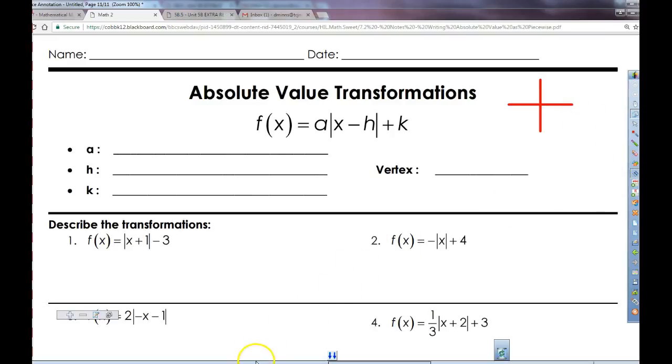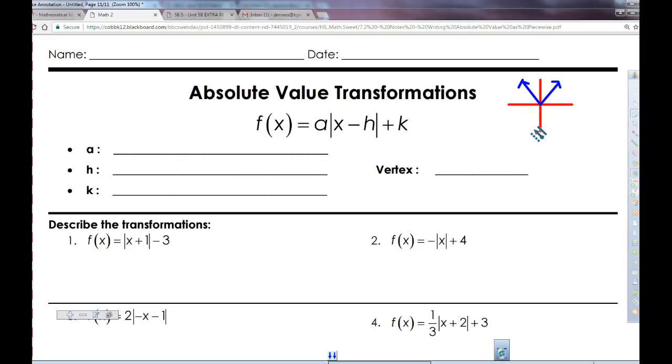But absolute value functions look like V's. Not the U of a parabola, but a V. So it looks something like that would be your parent function for absolute value functions. Your parent graph for absolute value functions, I should say. Now, of course, that graph, just like a parabola, can move. It can move left, it can move right, it can move up, it can move down, it can flip over the x-axis, it can flip over the y-axis. So many different directions it can go.